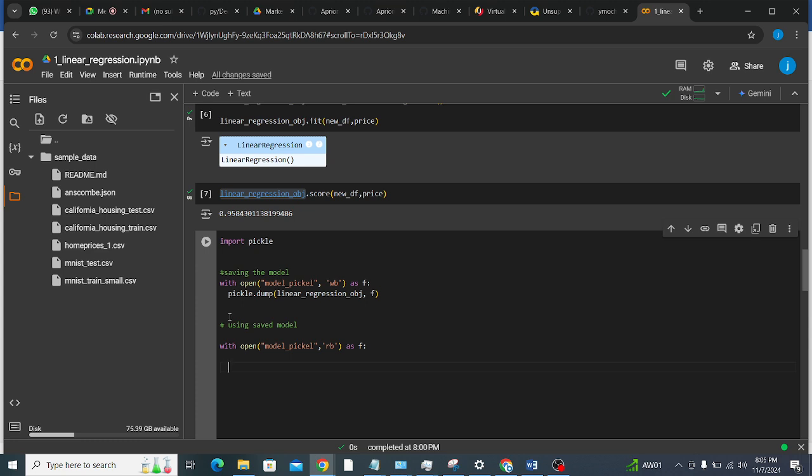And now we have, I think we can just have this one. We can have maybe saved model underscore model is equal to pickle dot load.